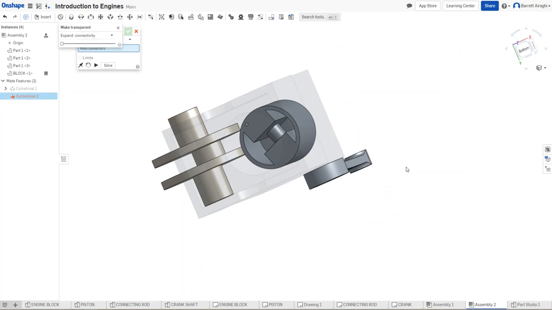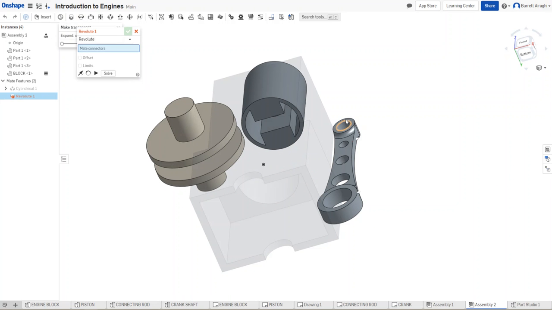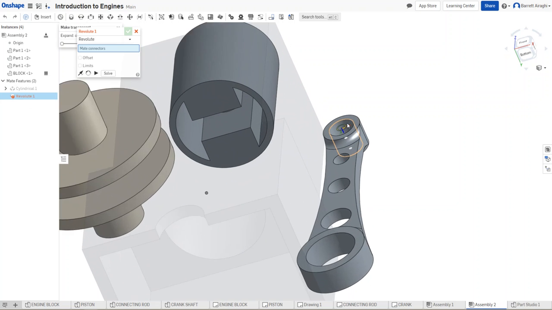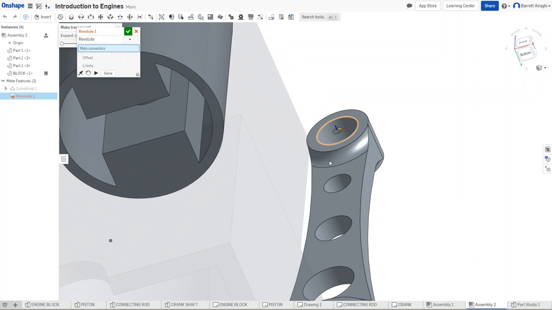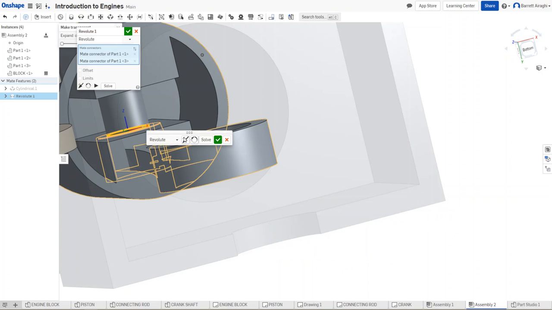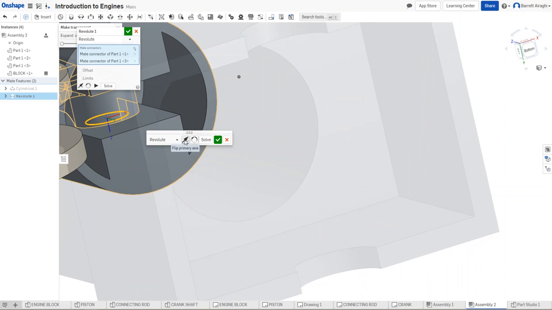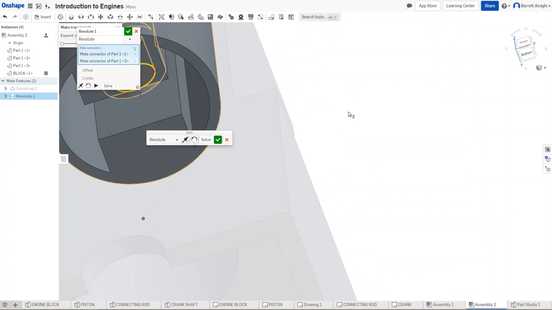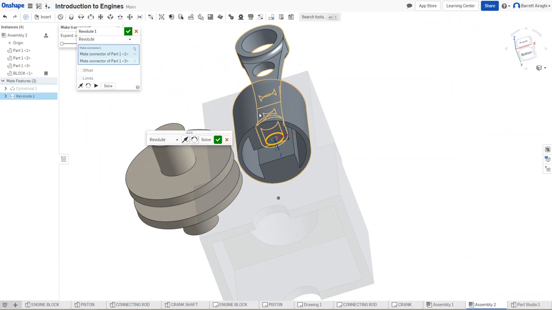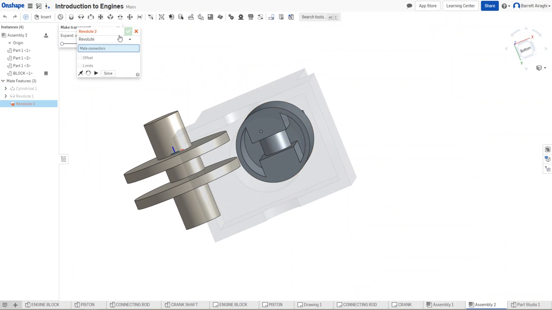So the second thing I'm going to do is put my connecting rod into my piston. So I'm going to take revolute mate. I'm going to choose this here, and I'm going to choose this here. So you see that it came in the wrong direction. All I have to do is flip it here. And if you accidentally left it that way, you can always open it back up and make that change. But now you can see that it's dead center when I hit check.